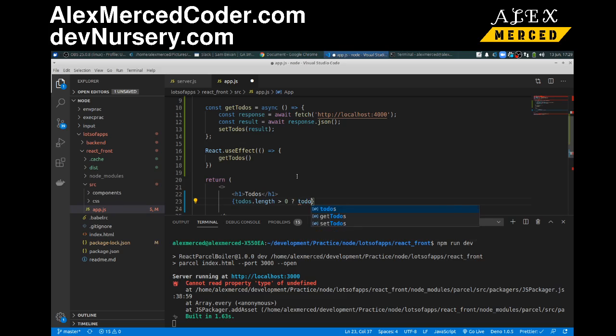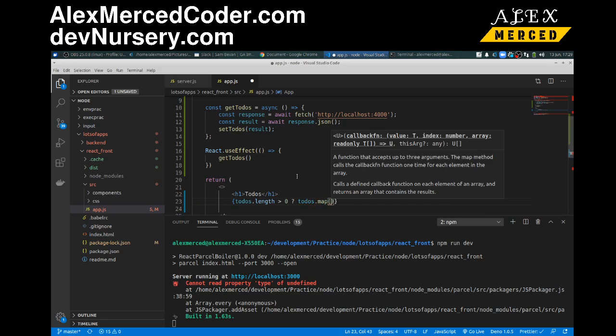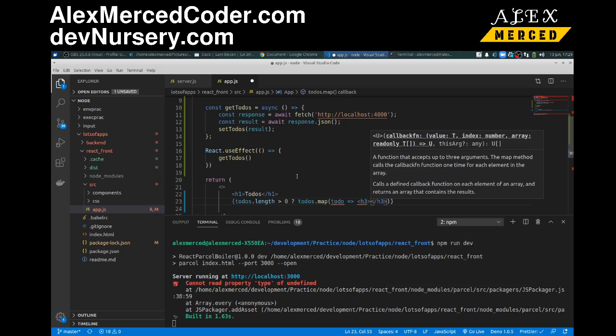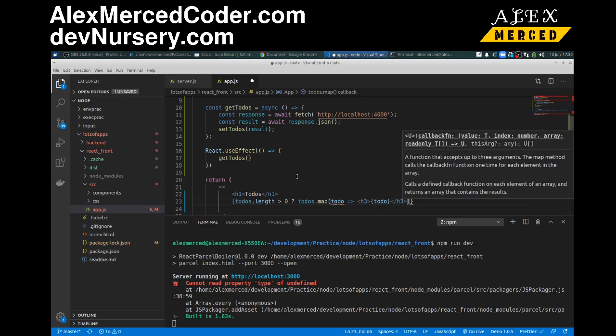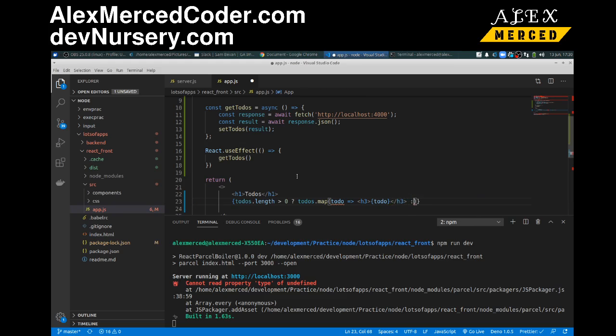Which will be to-dos dot map, and that'll be a single to-do, and each time it will just give me an H3 with the to-do inside of it, and if it is false, then it will render nothing.